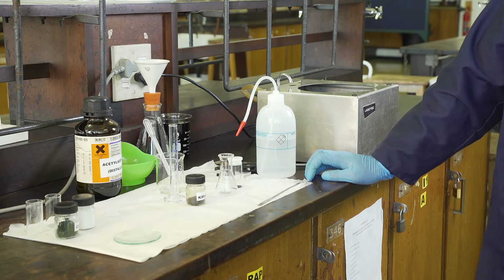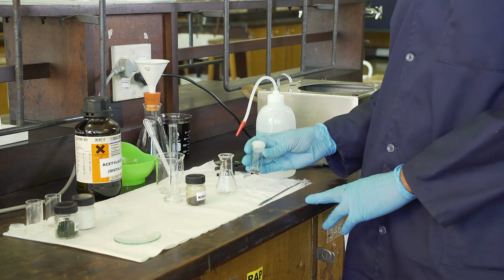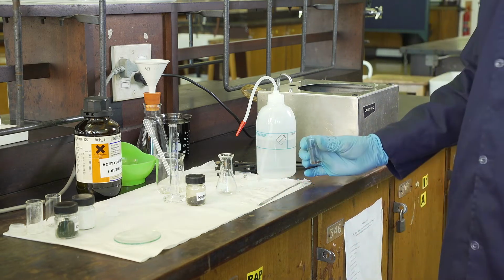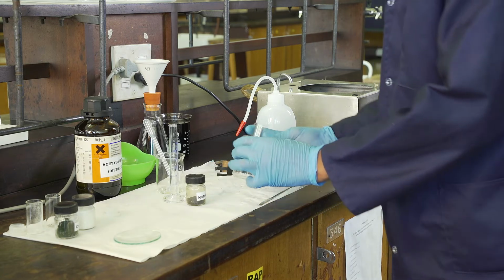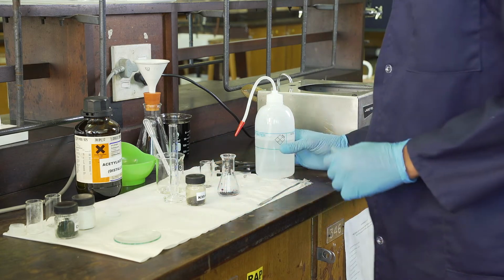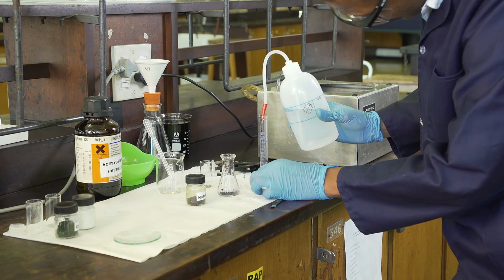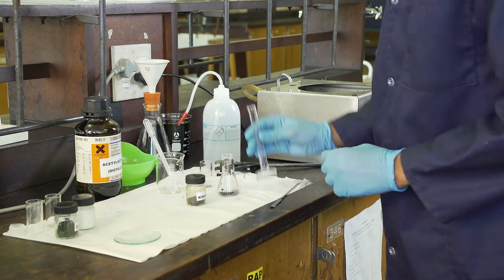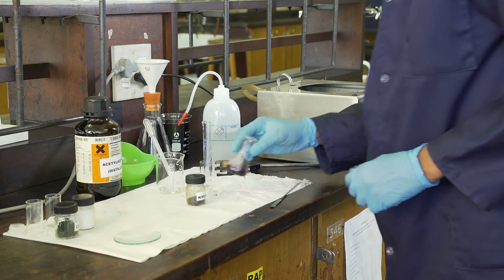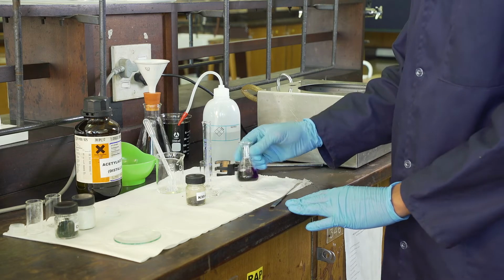For the preparation of our manganese acetylacetone complexes, we will accurately weigh 0.25 grams of potassium permanganate on an analytical balance and measure the mass to 4 decimal places. Once that has been done, we then transfer our potassium permanganate into our 25 ml conical flask and dissolve it using 4 ml of distilled water. This will be followed by gently swirling our flask in order to ensure complete dissolution of our potassium permanganate.